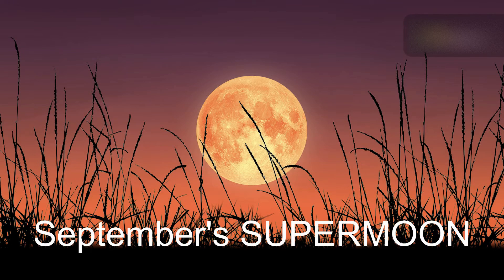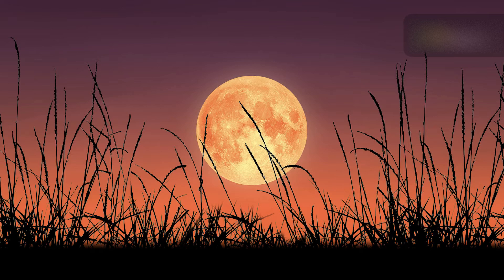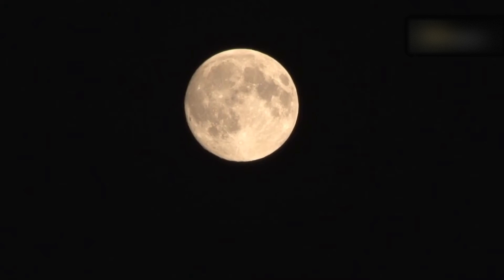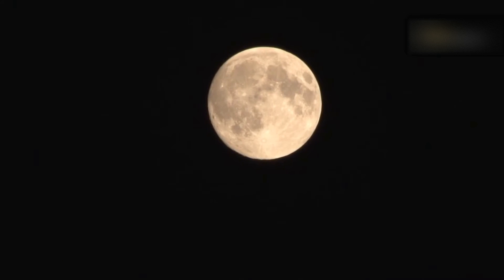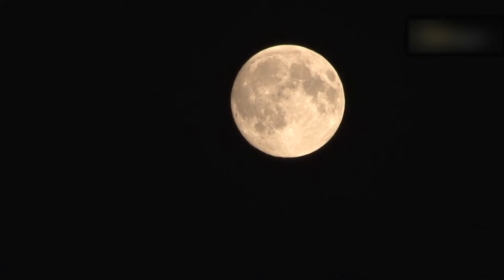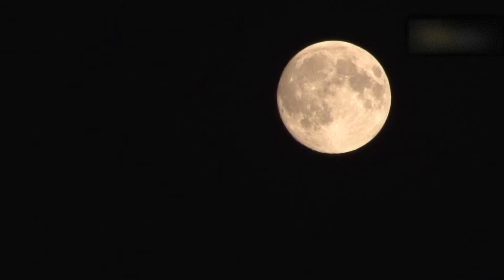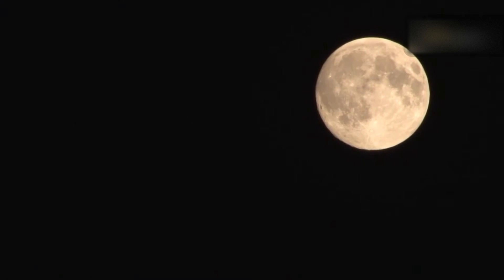The second supermoon of the year will occur on Wednesday, September 18. September's full moon is known as the Full Harvest Moon, as it is the full moon closest to the fall equinox. In the Northern Hemisphere, the full harvest moon rises very soon after sunset, providing plenty of bright light for farmers harvesting their summer crops. September's full moon is so well known for its luminosity and brilliance that certain Native American tribes even named it the Big Moon. The full harvest moon holds major cultural significance in many different communities, who spend this full moon not just celebrating the fall harvest, but also the moon itself.